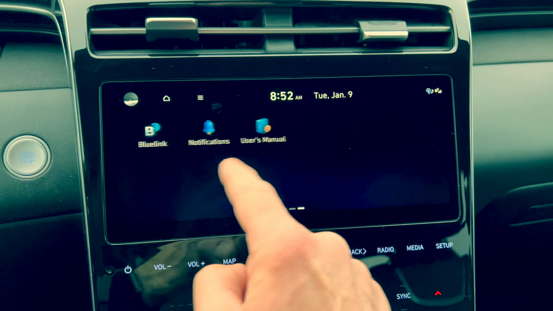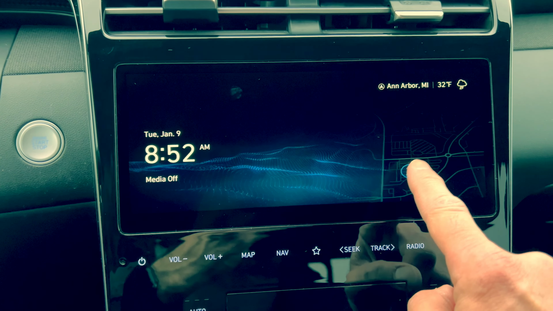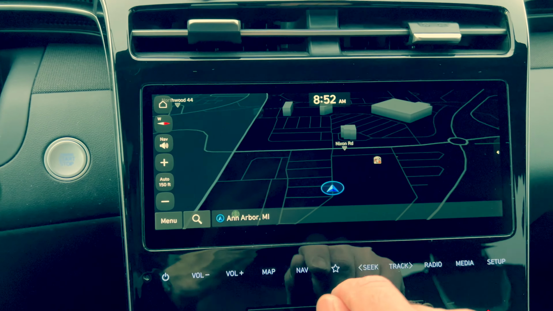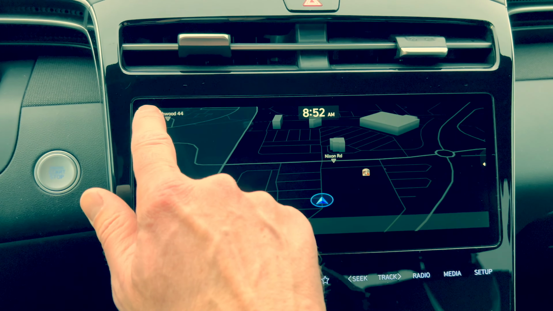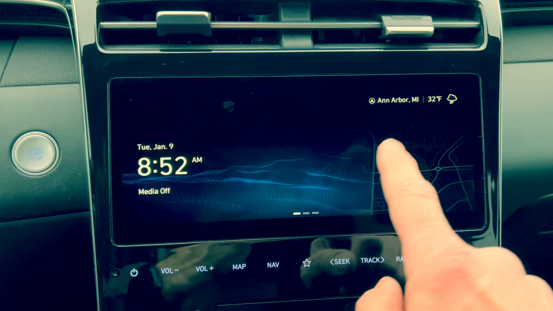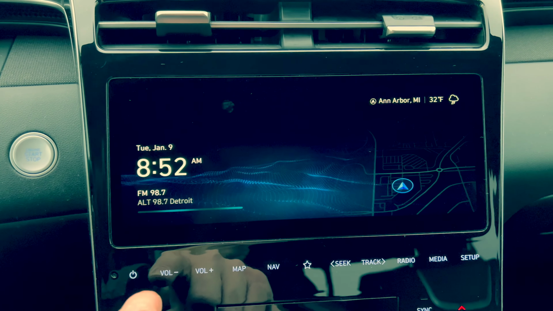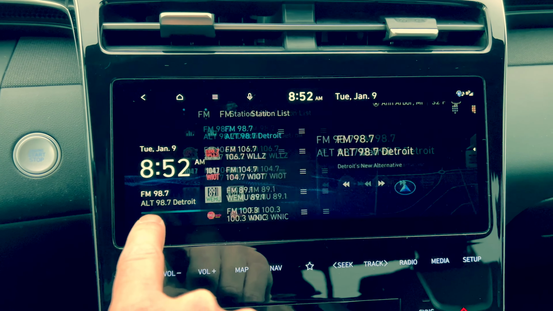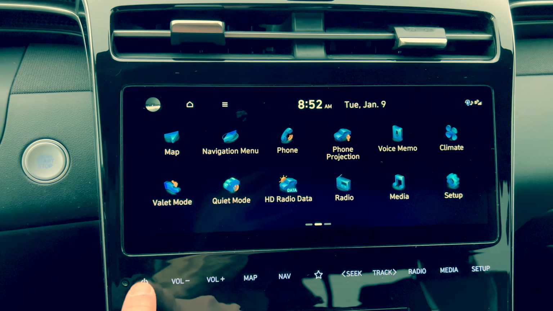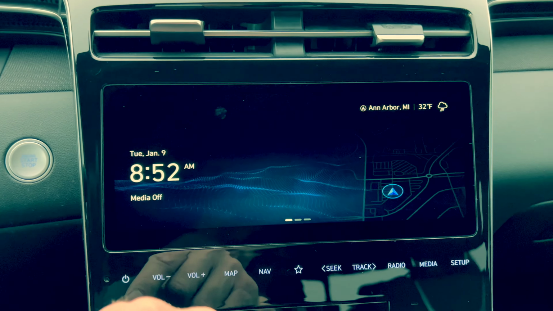So for instance, you see here when you drive navigation, you just want to hit it somewhere here, and then you automatically come to the navigation. Let's just go back once more. The same applies here. Let's say right now the radio is off, so if you would go here, you could start the radio. You hit another one, and then you would actually come into the radio system, right?